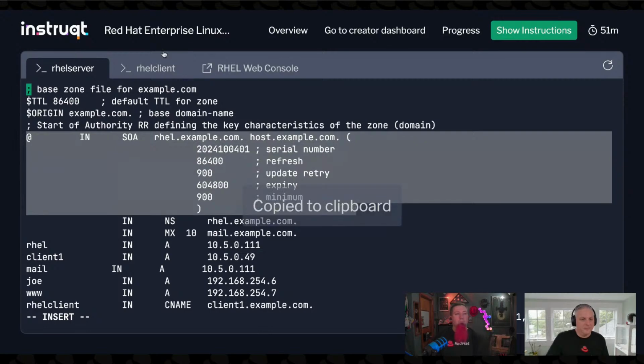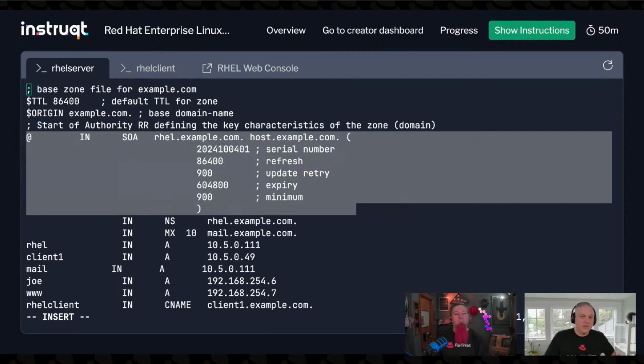All right, then we get something weird. This hunk right here. This is traditionally what starts your zone records, and it's called a start of authority record. The @ sign is the origin, but basically resolved to the origin. So I could also put in the word example.com dot instead of @ but @ is a shorthand for the same thing. It's an internet record. It is a start of authority record type. And then we get the 2 DNS servers that are responsible for serving the records from this zone. And then there's an open parenthesis and a bunch of stuff and a close parenthesis.